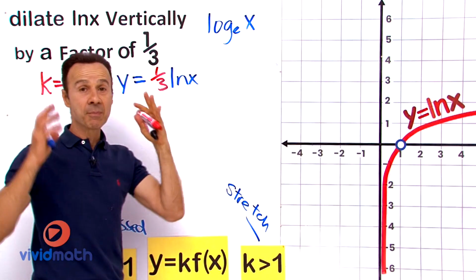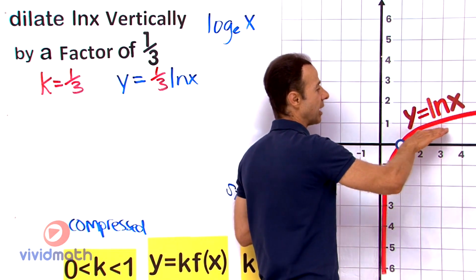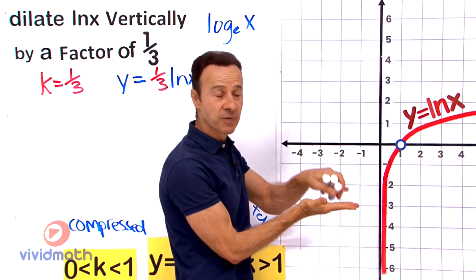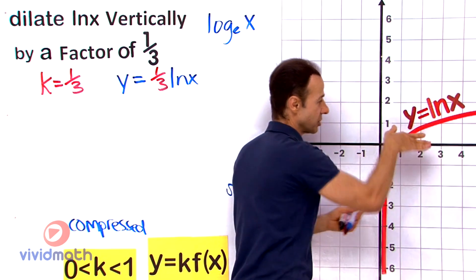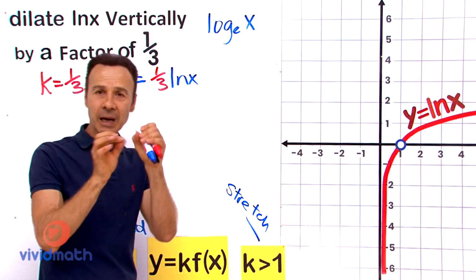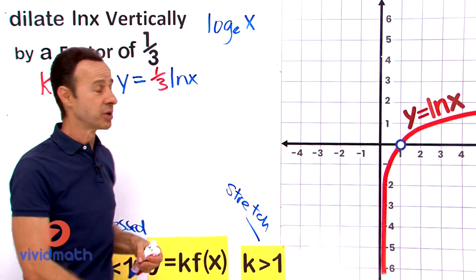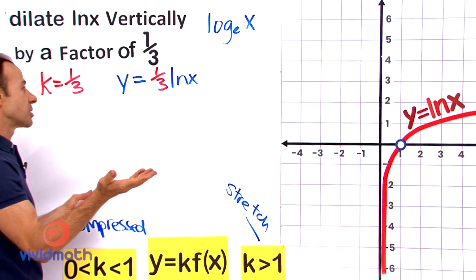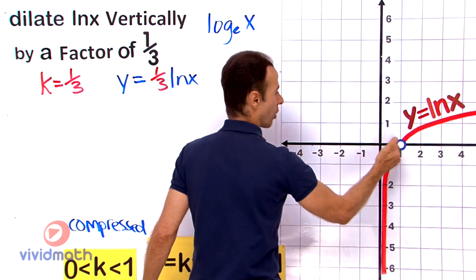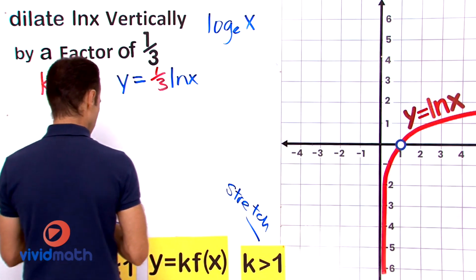So that's what we have, but we've drawn y equals ln x. How will this look? Well, I imagine, based on the word compression, that it's going to go similar to this, but it's going to go under the red curve of ln x because it's compressed vertically. It's not going to go up, it's going to go more down, so it'll be more squashed. The way we're going to confirm that is by doing a small table of values, just 3 points. The points I'm going to pick in order to draw 1/3 ln x, let's go between 0 and 1, then pick 1 and then maybe 3 up here.